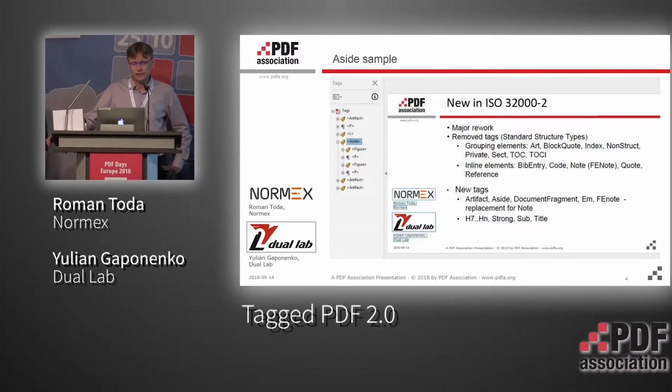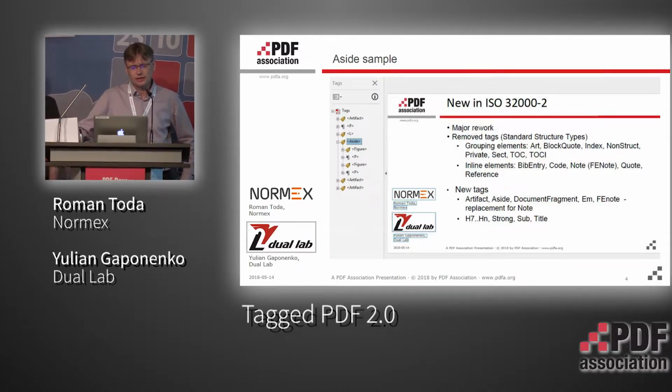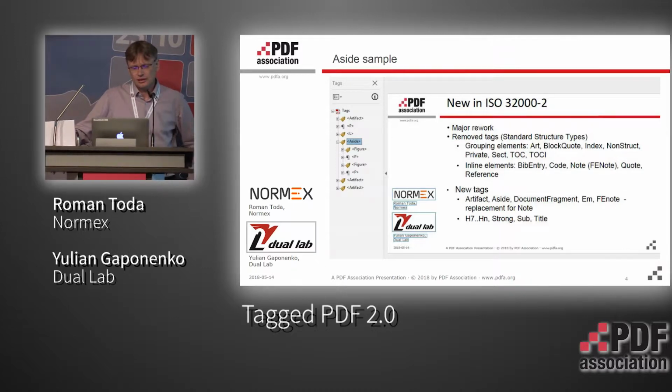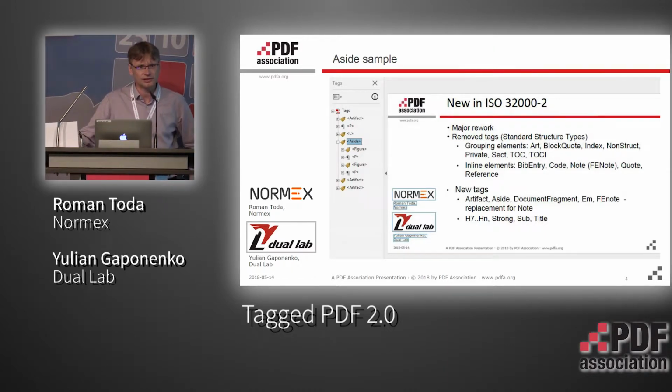In this particular sample, we tagged our logos and names as aside. It is something that's not related to any particular content. Some might argue that in this specific case, our logos and names should be marked as artifacts as well. However, we think that they do have very significant semantic information, so we keep it as it is there.